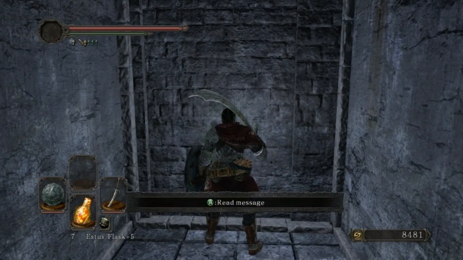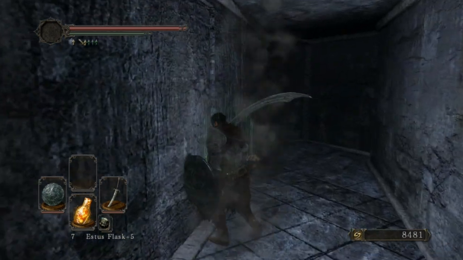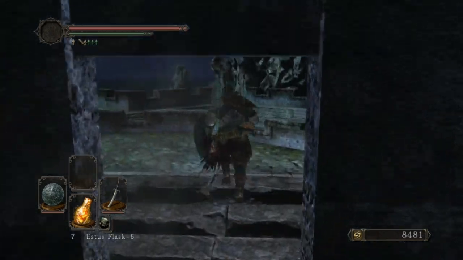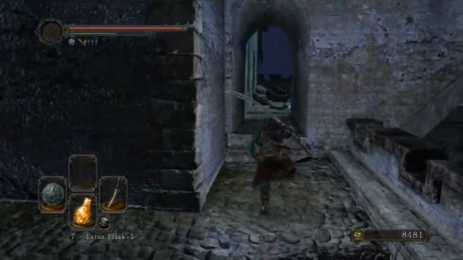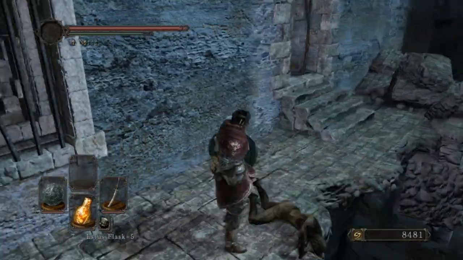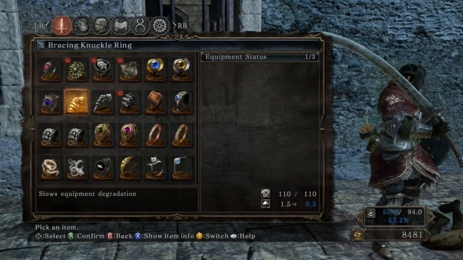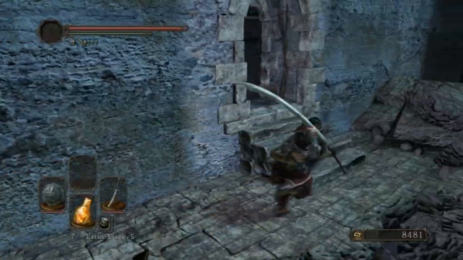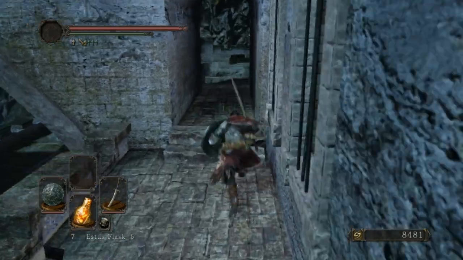Now there's two hidden walls here, actually. Here's the first one. And the second one should be right here. There's some cool stuff out here. I'm going to run over here first, and we're going to get a good ring, I believe. Yes, Bracing Knuckle Ring. Perfect for PC players, because it reduces the amount of durability that you lose on your weapons. And here is a shortcut to get back down and take you back to the normal path.